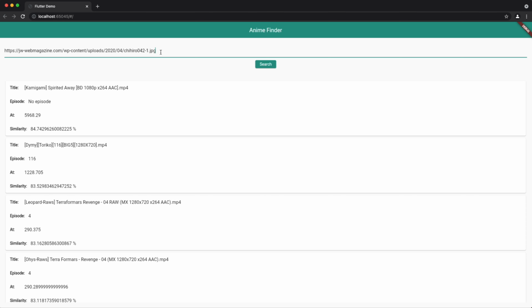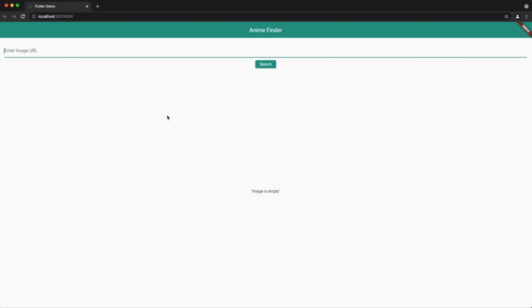For example, you should validate this text field because it's not validated, so that it will not return null when somebody posts something there. So let's say I didn't post anything here, and you click on search, image is empty, it's returning that. Let's say also I think our error message is okay. So if I post a wrong image, it's going to show you that it has failed to fetch, and so you can improve on it and a lot of stuff.